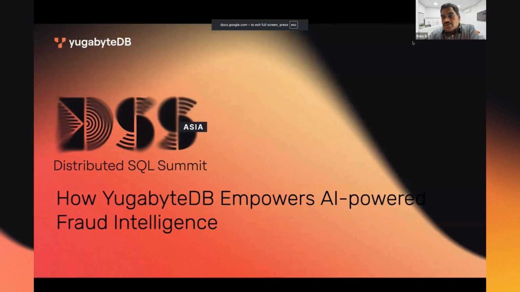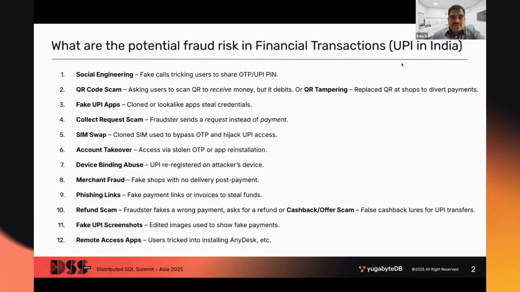YugabyteDB, as you all know, is a distributed PostgreSQL, which solves scaling and resiliency seamlessly, and it is a highly transactional database with strong consistency. It is also a multi-model database where you can get both the Postgres and Cassandra APIs. With that, you can solve a lot of your use cases from a single database itself, right? That clearly shows how YugabyteDB can help solve your scaling and resiliency problems. On top of that, it is highly Postgres compatible.